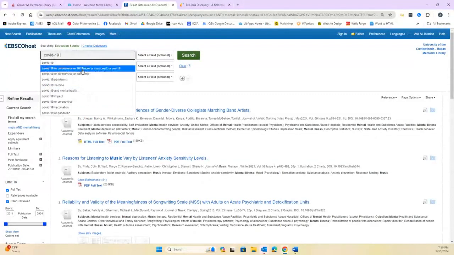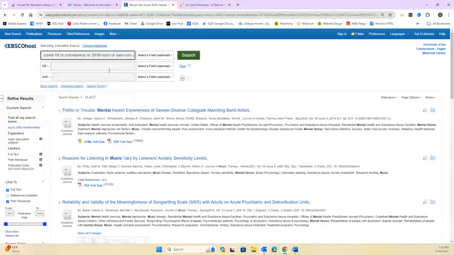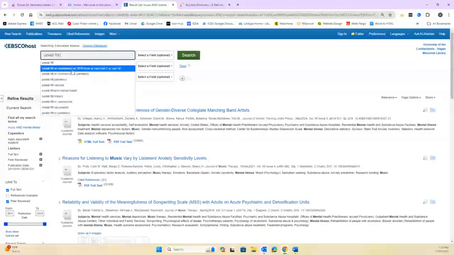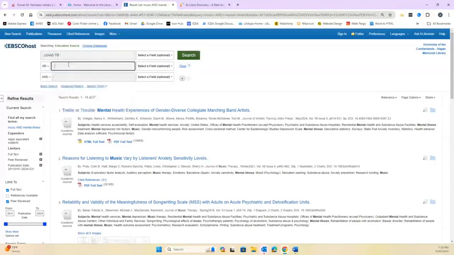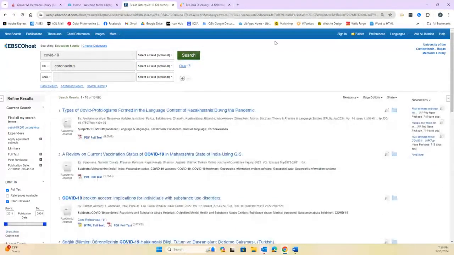It's a good little cheat for you. So you can either click here to get all the synonyms for COVID-19, or you can list those in this or box. So I could search here. I'm going to simply type in coronavirus. And it's going to tell the system we're looking for anything that has COVID or coronavirus, any synonym.